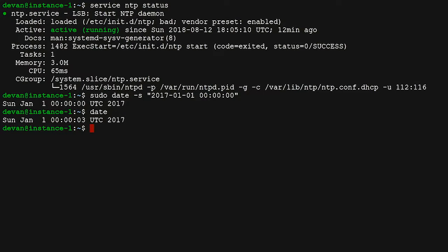We've set the date to January 1st, 2017 at 12 a.m. If we check the date after a few seconds, it will still be set to January 1st, 2017, a few seconds past midnight. It does not get adjusted. The NTP daemon saw the change, but since it's more than the 128 millisecond threshold, it's not adjusting the clock.